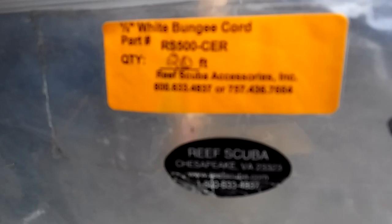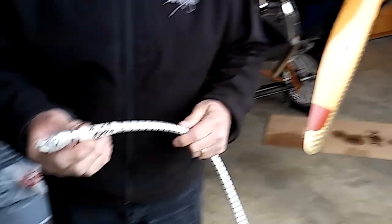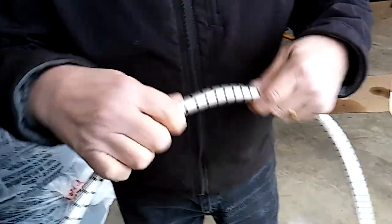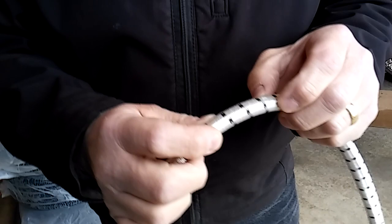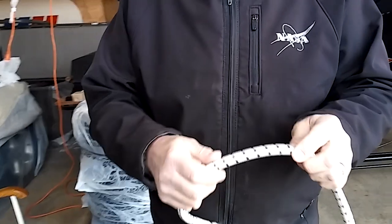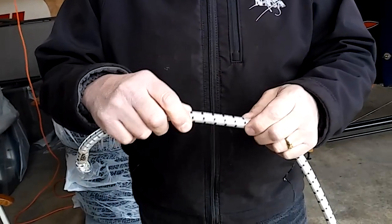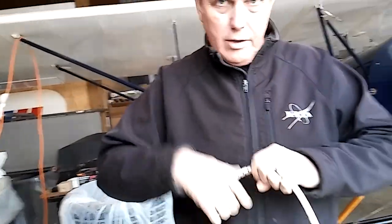I don't know if they're in business anymore — I bought this a couple years ago. But it's real high-quality bungee material, and it's not the stuff you're going to find at Wicks or Aircraft Spruce. Don't buy that stuff, because if you buy half-inch bungee there, it's actually five-eighths diameter — it's too thick and too hard to stretch and pull around your axle. But this stuff you can buy on Amazon. A lot of sailboat users and marine people use it, and this is the stuff you want. The true half-inch from Wicks and Aircraft Spruce is not at all half-inch — it's five-eighths in diameter, way too hard to wrap and pull.